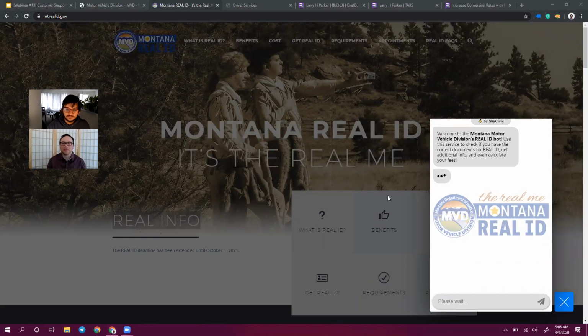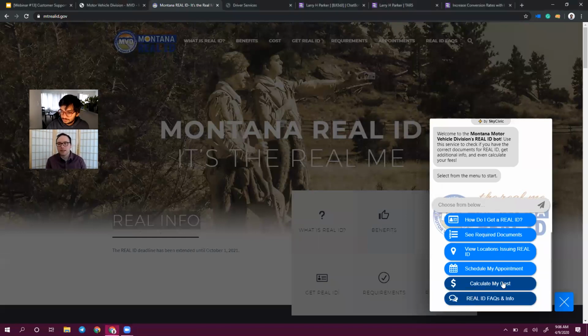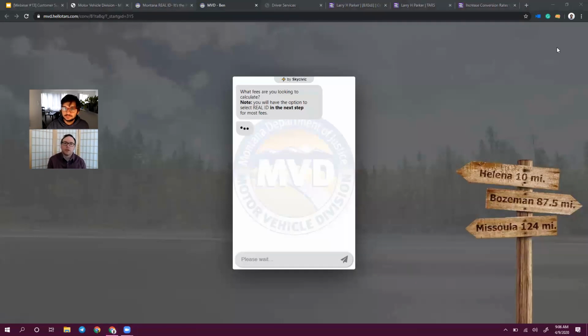It took what used to be a table chart, or multiple table charts, embedded on the web pages, where you had to go, I'm this old and these conditions apply, and try to track them to the cost of your license. They weren't very accurate, and people were really frustrated. This fee calculator changed that whole thing.